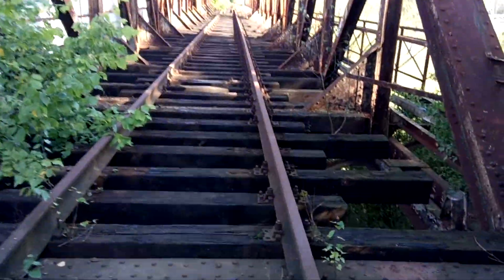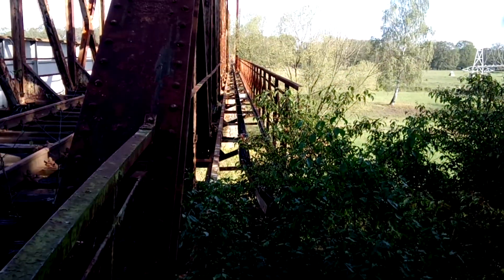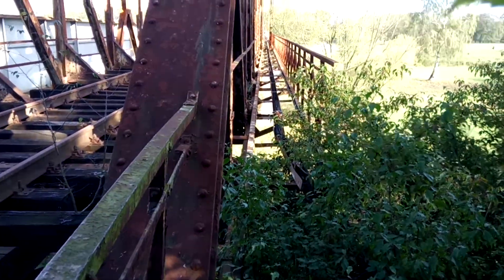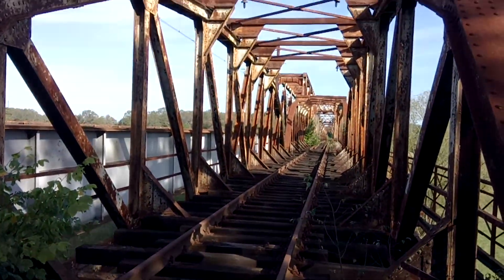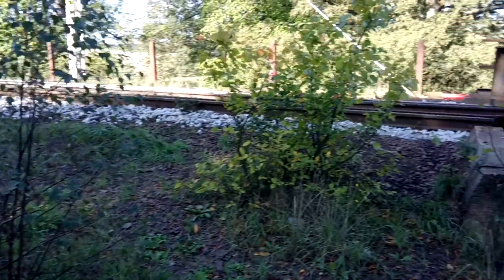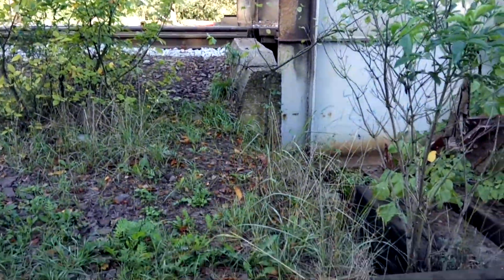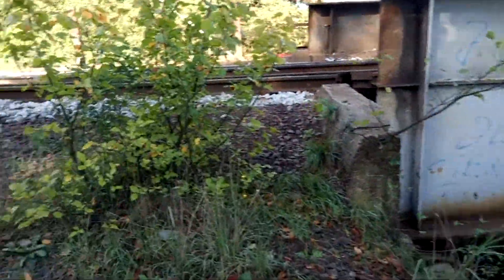Look at this, down there. There's the old walkway — completely gone, as per the photos that are in previous blogs that I have done. Incredible. You'll notice that the tracks are not on the same level. Model makers, you don't have to do your bridge on the same level; it can be one higher than the other.